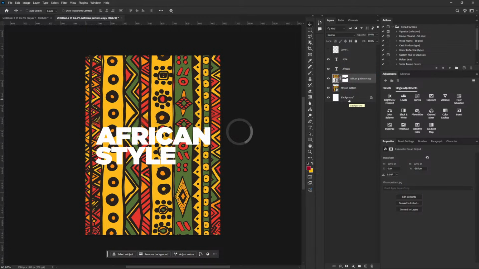Or should we try ourselves? So if you can tell us what color really made all the colors on this background pop, I will appreciate it if you can drop it in the comment section. There's a particular color that really made the patterns here, that separated all the colors that we have on the patterns. There's a particular color that separated all the patterns we have in this background.